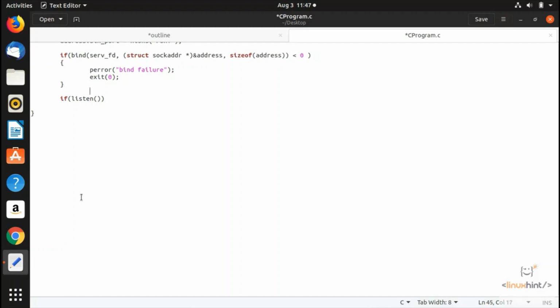Okay, the variable name has to be correct, so we'd write here listen, and inside of that we'd write server_fd, then we write our comma 3, and then we write here if that is less than 0, then basically there is a listening error, so we'd write here perror. So we write here listen error, put a comma here, and then we want the program to exit.